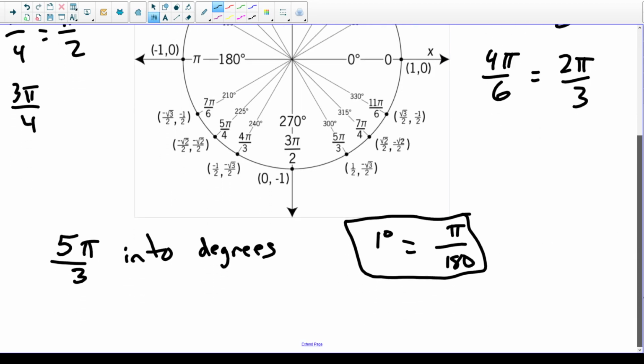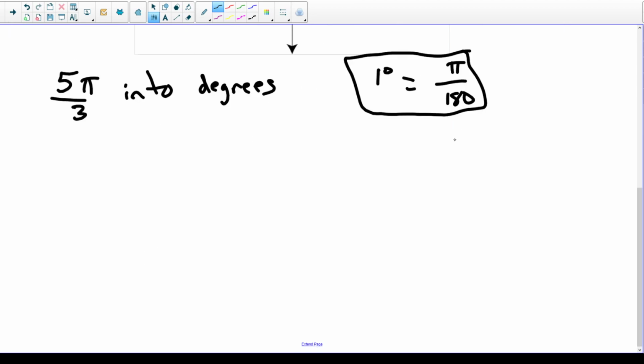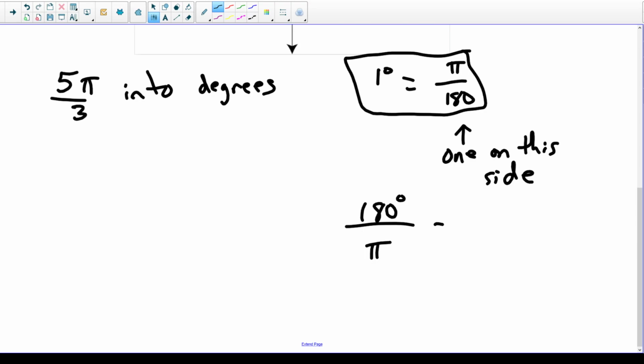What if I wanted to reverse that? Well, if I wanted to reverse that, I'd want to get the 1 on this side. How would I get a 1 on this side of the formula, of the conversion factor? Well, I'd take the 180 and I'd move it over to the other side, and it would multiply to the 1 degree, so it becomes 180 degrees. I take the pi and I divide it over to this side, and what's left on this side is 1 rad. So basically, just taking the reciprocal of the conversion factor, pi over 180 becomes 180 over pi, is how you find the conversion factor for rads to degrees.